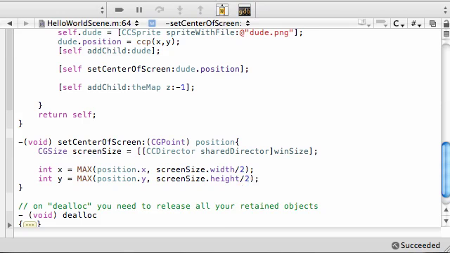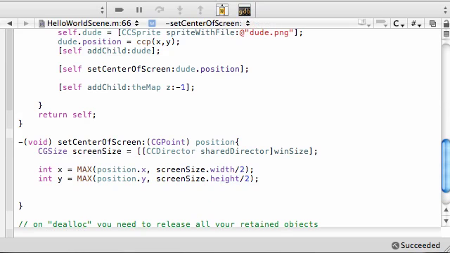So what this is going to do is say, alright, what is greater, either where he is standing, or, and this is pretty much going to return the width. Half the width is going to return 160, and half the height is going to return 240 in most cases. So that pretty much says, alright, if he's too far off to the left, just use 160. If he's too far down, just use 240 instead. Simple enough. So that makes sure it's showing all of the map and no black to the side.